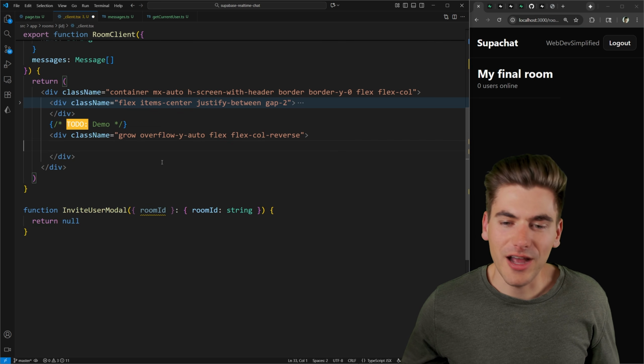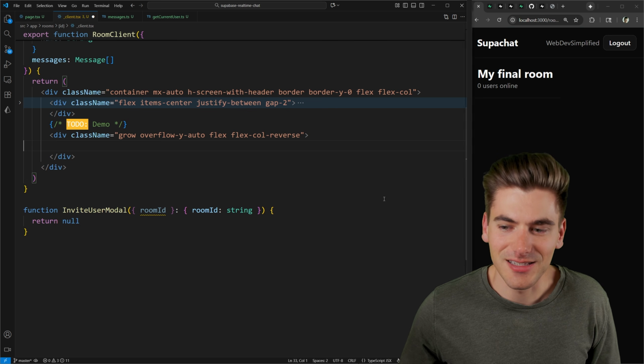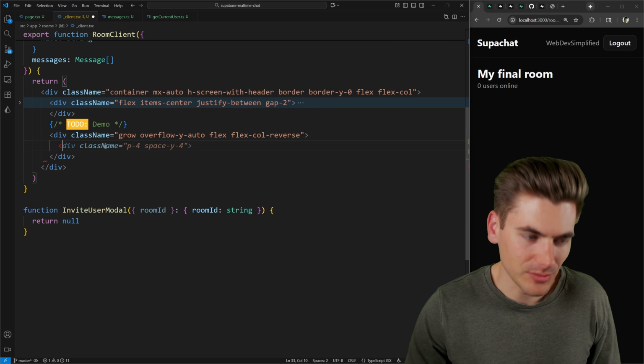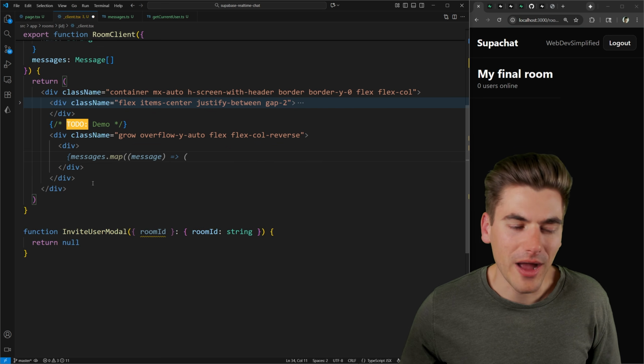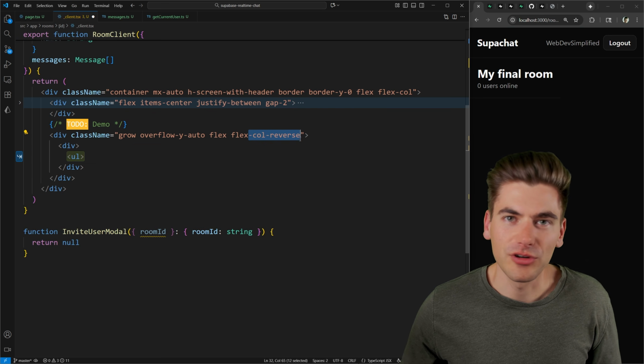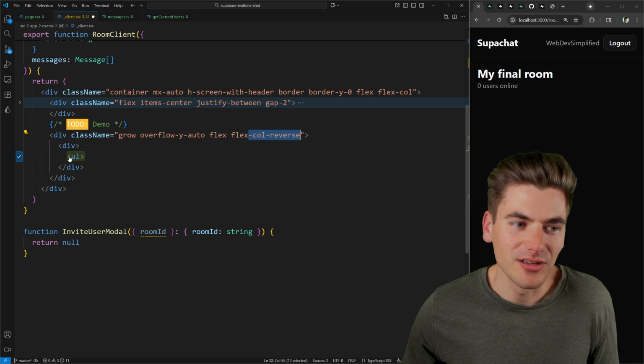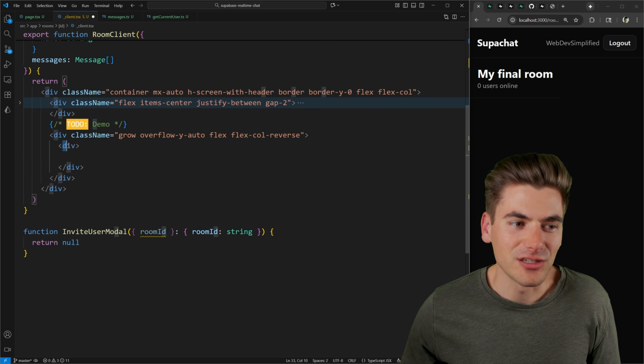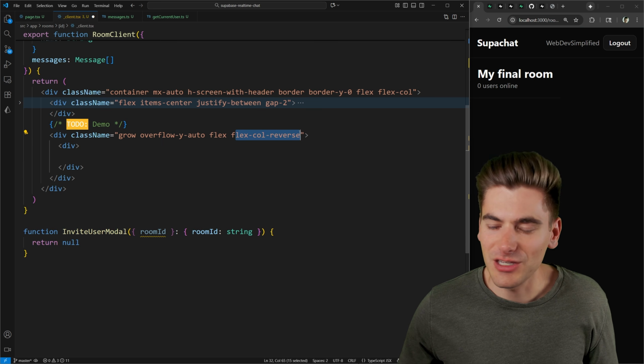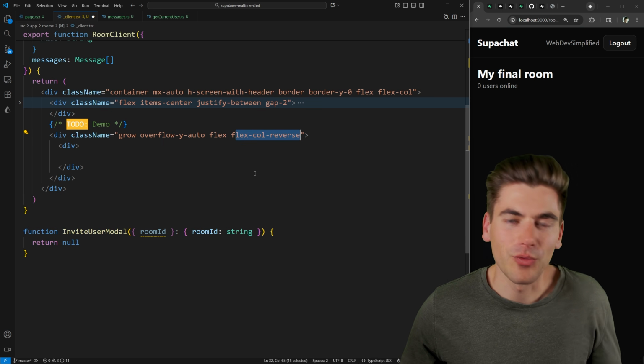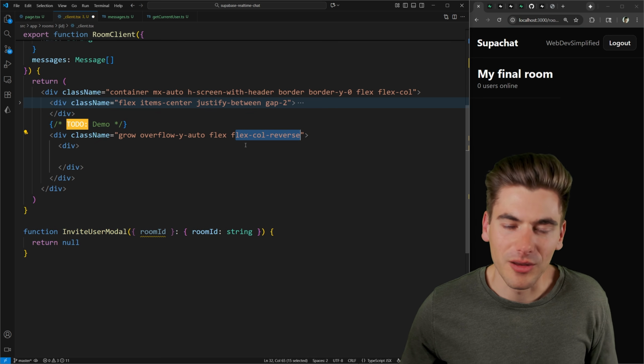But of course, we don't want to actually flip the order of the content inside of our list. So instead what I'm going to do is add a single div that we wrap all of our messages in. So essentially we're putting this one div in reverse order, which flips our scroll bar orientation, but all of our messages are still in the correct order because they're inside this div that's no longer reversed. So nothing actually gets reversed. The only thing that gets reversed is the way our scroll bar works when it's trying to automatically scroll for us.